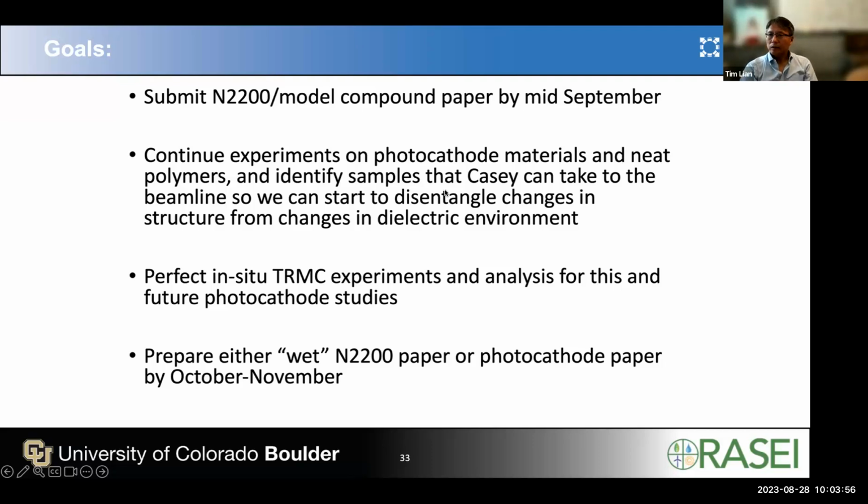Basically, it would just complement your transient visible measurement and see whether it helps the interpretation a little bit. We have enough of one of them that we could do that. I think the other one is in very short supply. But I think that would probably be adequate if we could compare one of them versus N2200 in solution.